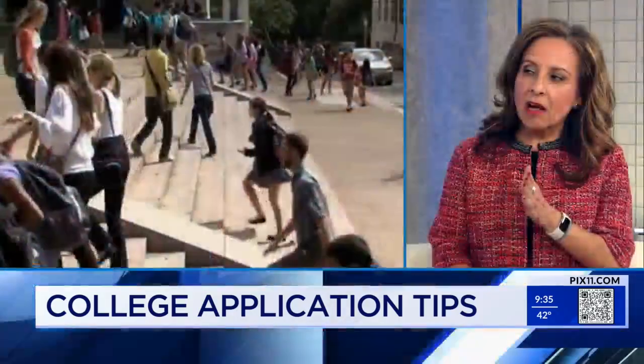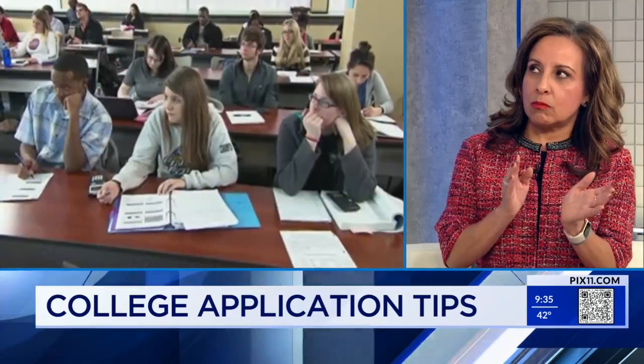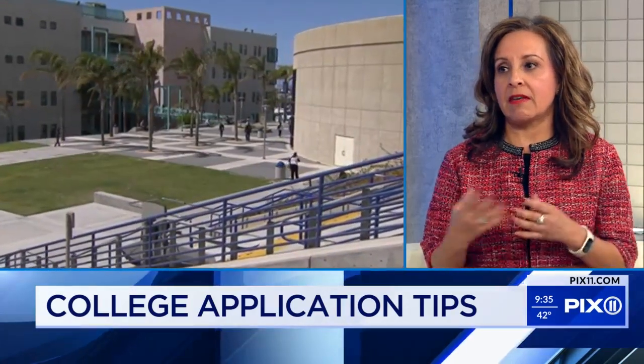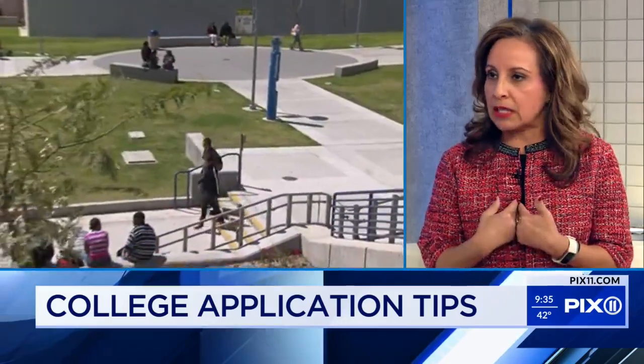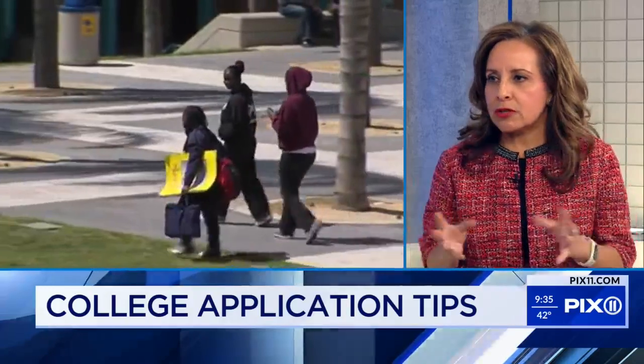I found a range of 2.71 to 4.1. If you're looking at a college that admits an average of 3.5, you don't want to be 2 points lower or 2 points higher to be competitive. You also want to align your values with what the college wants: what am I looking for in a college, small, medium, diversity, research, whatever, and align your values with that.